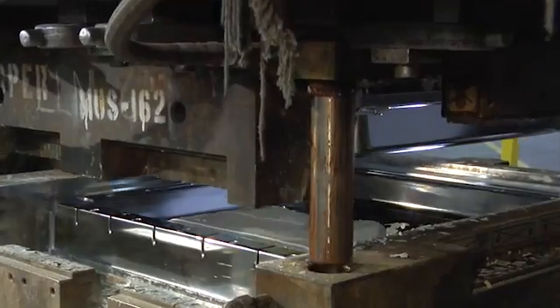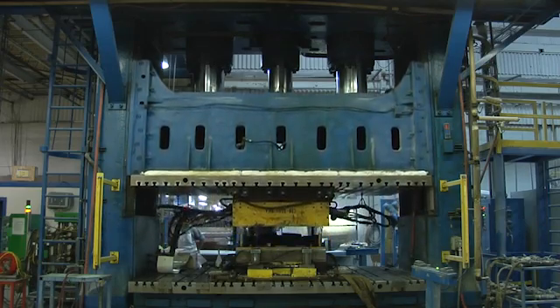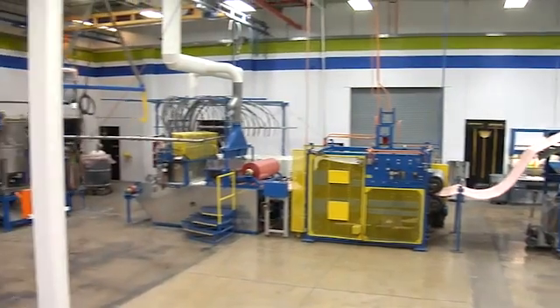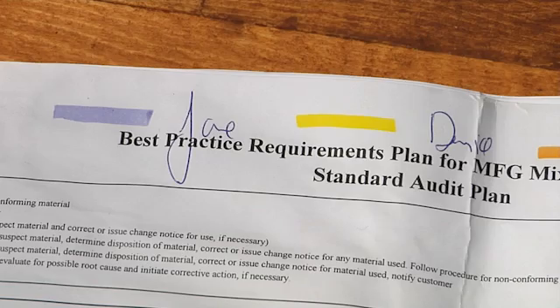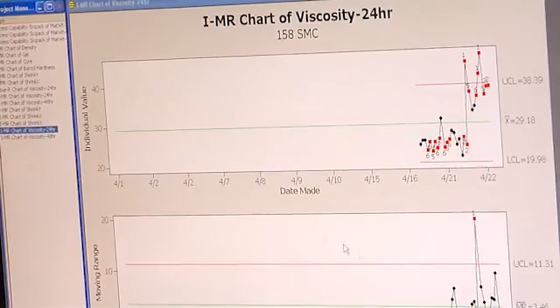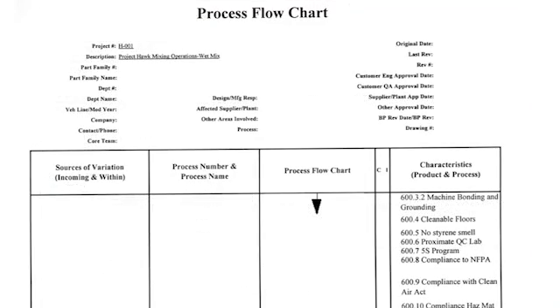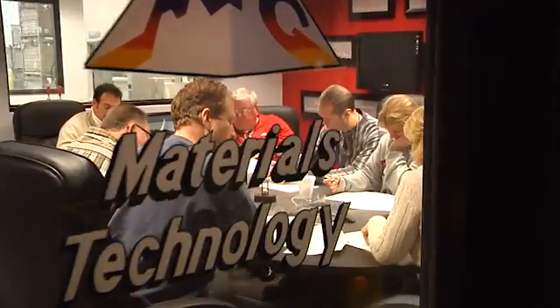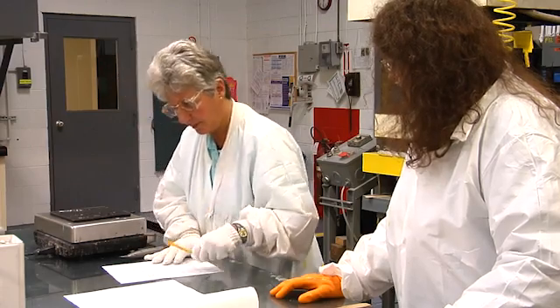Material variation is a large factor in effectively molding composite parts. The HAWC project seeks to reduce that variation. It does so by defining the facilities, environment, and procedures to manufacture composites. It gives us common and uniform testing methods and defines a language for the process. These are the tools we use to communicate amongst ourselves and with our supplier partners as we move to reduce variation. It is a journey, not a goal, and we will always be at it.